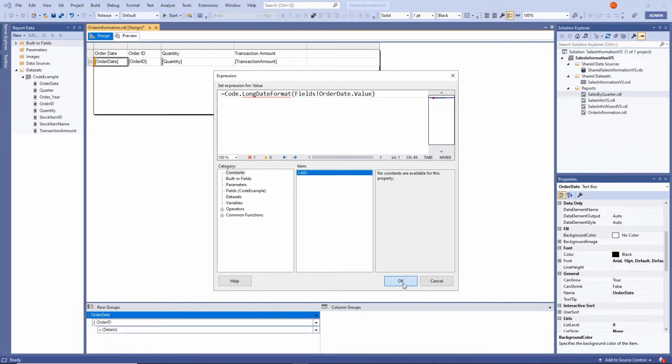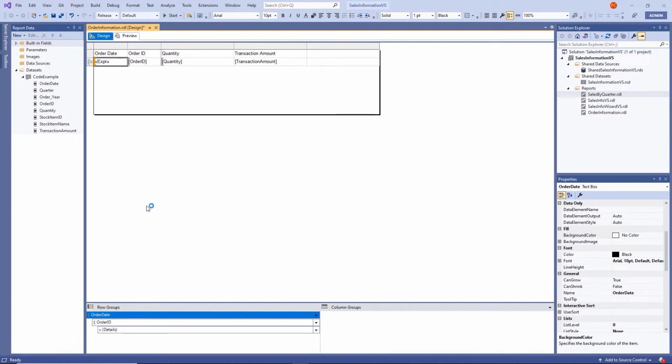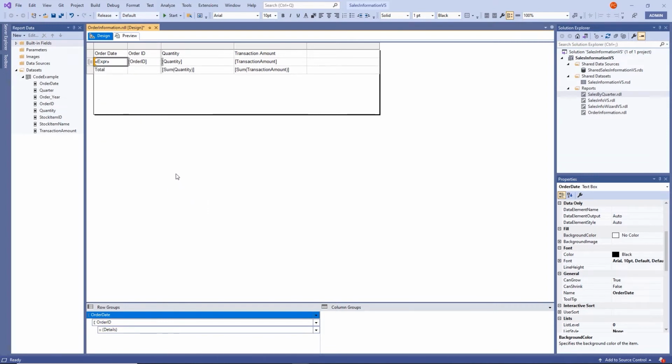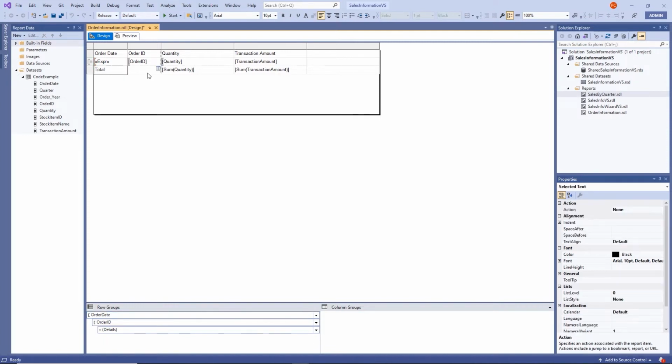And we're going to click OK. Now we're going to right click the order date expression, and we're going to hover over add total and choose after. And we're going to add the word grand in front of total.